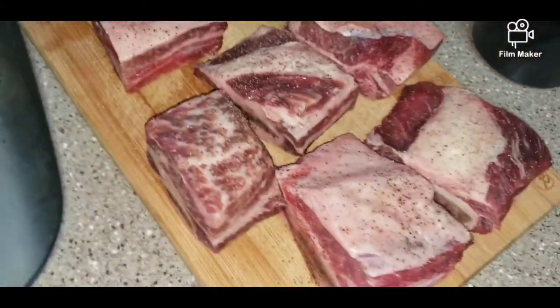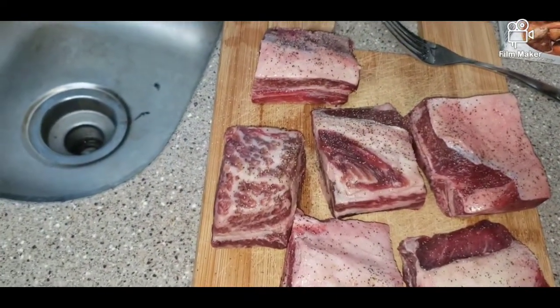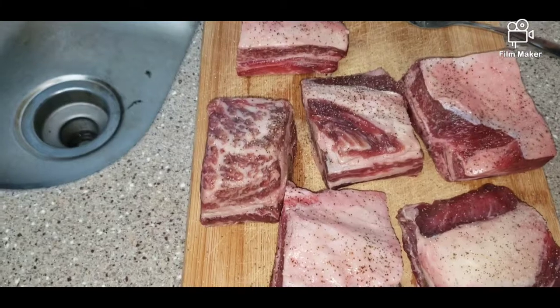Y'all don't look at that sink. Gotta get that sink taken care of. It's only a plate in a bowl, but that's bothering me.